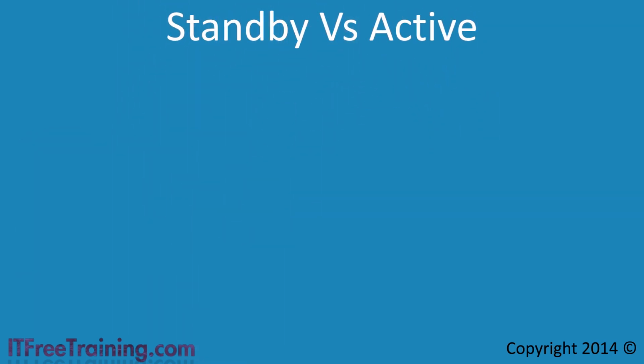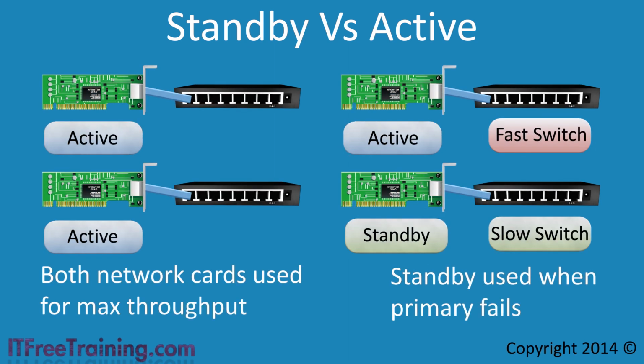When creating a NIC team, you will need to decide if you want to use all the available network adapters at the same time, or if you want one or more network cards as standbys. There are a number of different reasons that may affect your choice. All things considered equal, using multiple network adapters together will improve the max throughput of your server. In practice, this may not happen as much as you would expect, and the reasons for this I will look at later in the video.